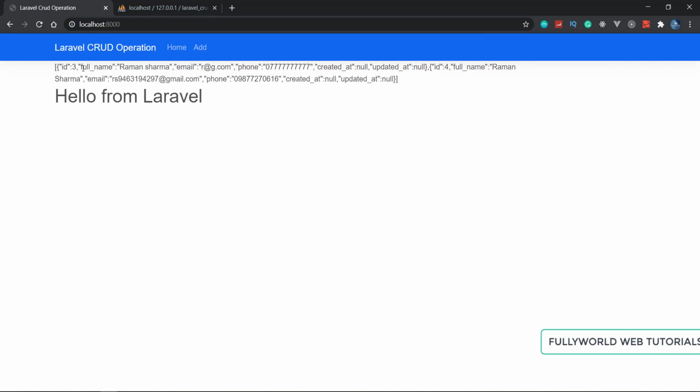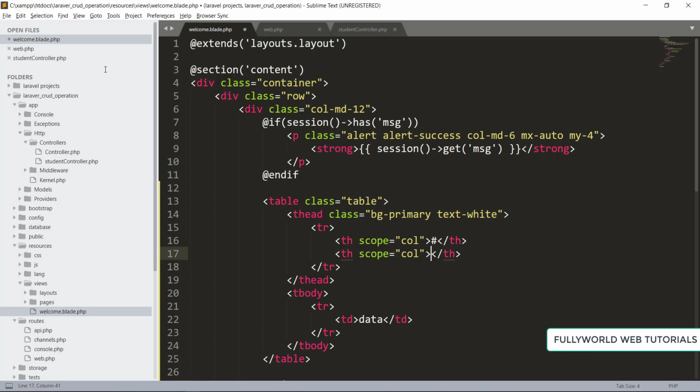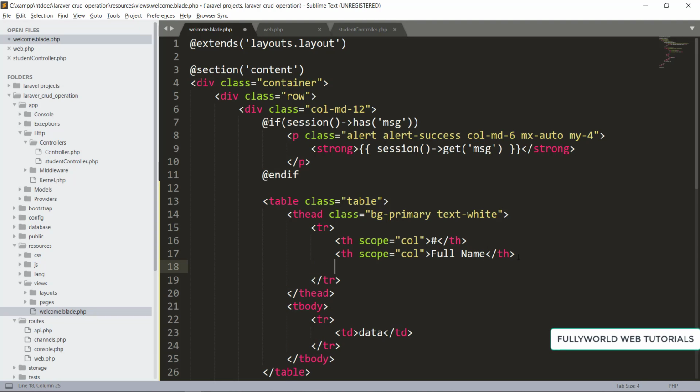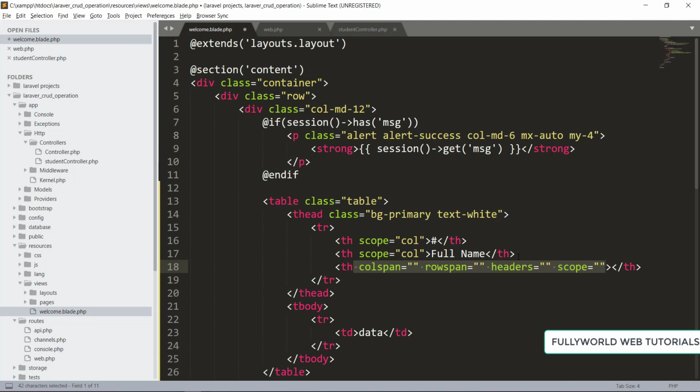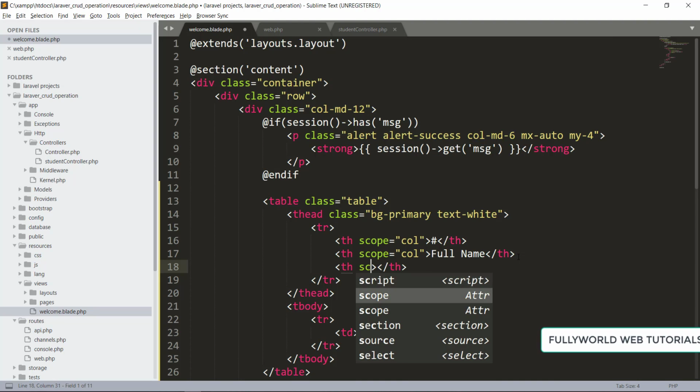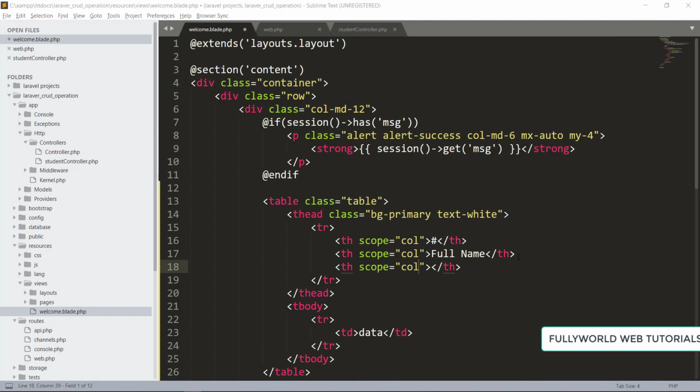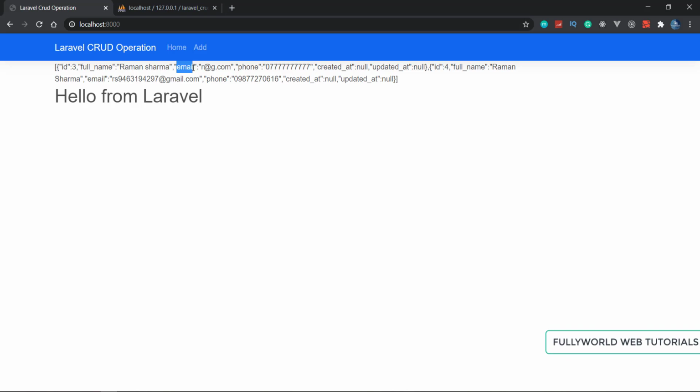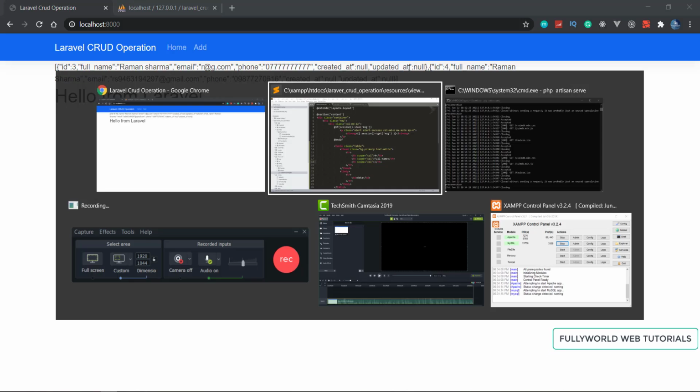First will be our id we have done, and then there will be our full name. So here I'm going to write full name, and now th again, and here we want scope. So scope will be col, and here we need our email, and then we need our phone. Created at and updated at we need nothing.